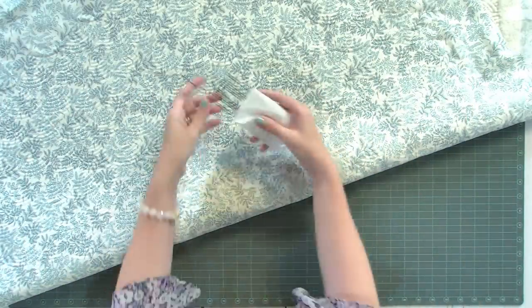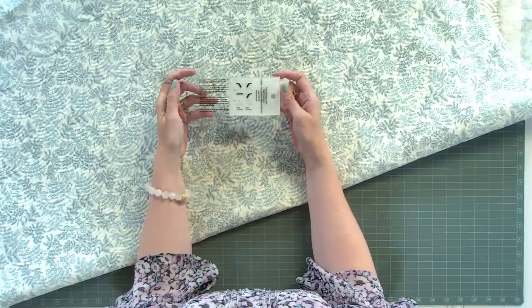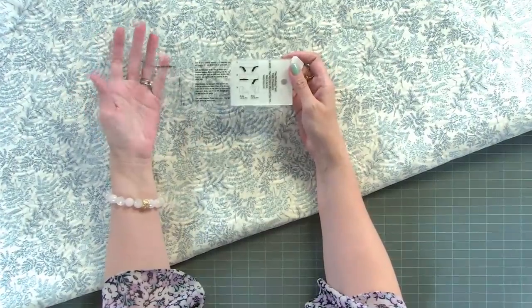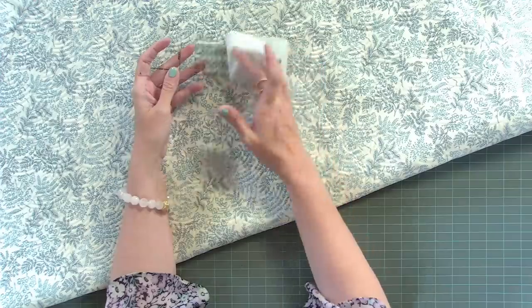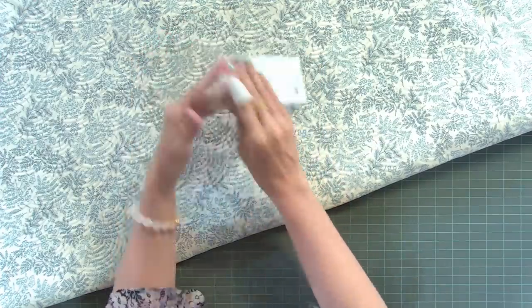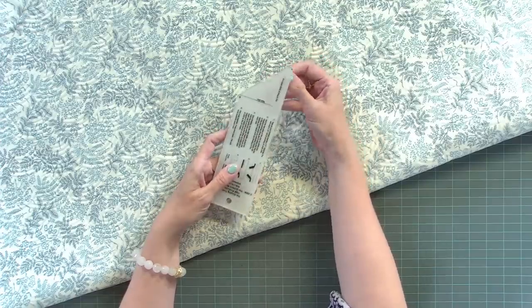And then I do use this. I wanted to show you, I do use the binding tool when I do binding. Now, Teresa has been doing my binding and Gina has been doing my binding. I don't know what they use, but this is what I use when I do binding because this is the only way I can figure it out. It comes with this white thing on the back. You just have to peel it off, because if you were trying to use it like this, you wouldn't be able to see your fabric.